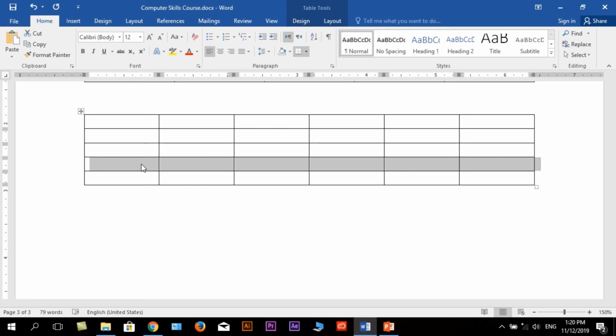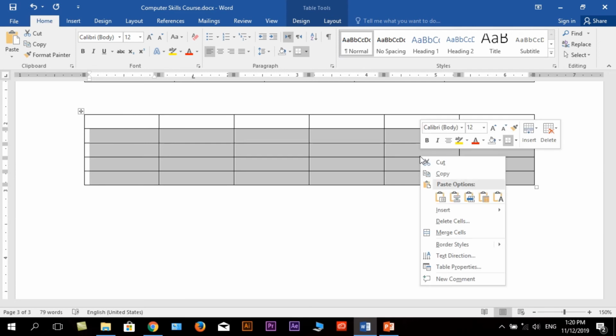You can also select multiple cells or even entire rows or columns by clicking and dragging your cursor across the cells. Right-click on the selected cells for more options to insert or delete cells. These are simple shortcuts for inserting or deleting cells.